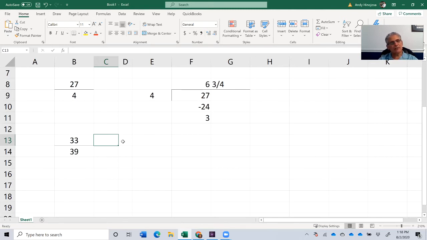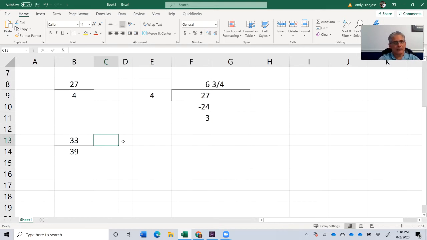This may or may not be obvious to you, but certainly 1 can, but 1 is worthless to us because it won't change this number at all. 2, well, 2 will not work because 2 is an even number and we're dealing with odd numbers. 3, on the other hand, seems to me to be a very good candidate because 3 can be divided into 33 and also 39. So let's go ahead and move with 3 for now and see what happens.